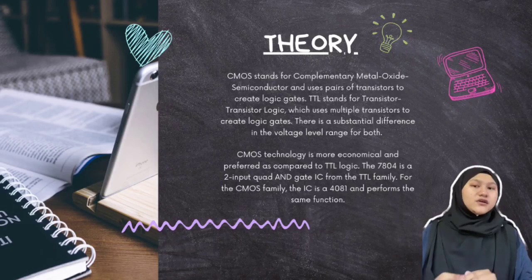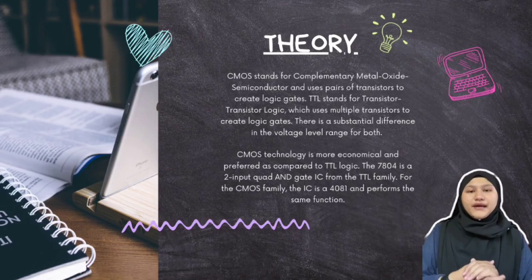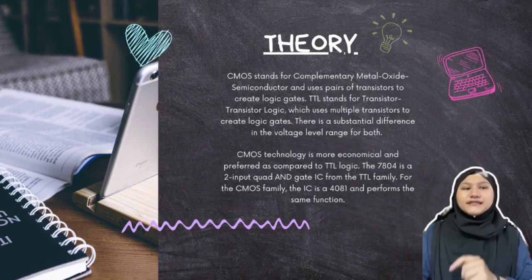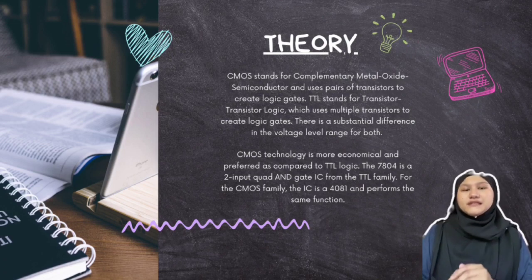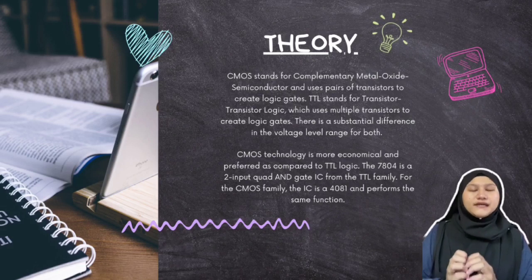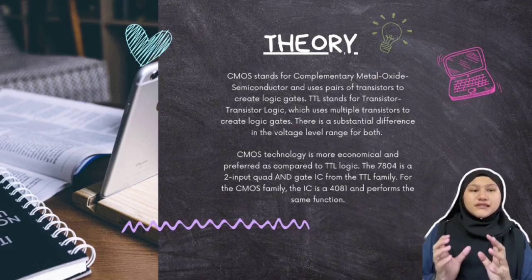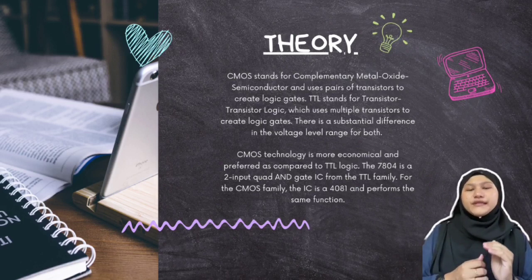CMOS stands for complementary metal oxide semiconductors and uses pairs of transistors to create logic gates, while TTL stands for transistor-transistor logic, which uses multiple transistors to create logic gates. There is a substantial difference in the voltage level range for both. CMOS technology is more economical and preferred as compared to TTL logic.